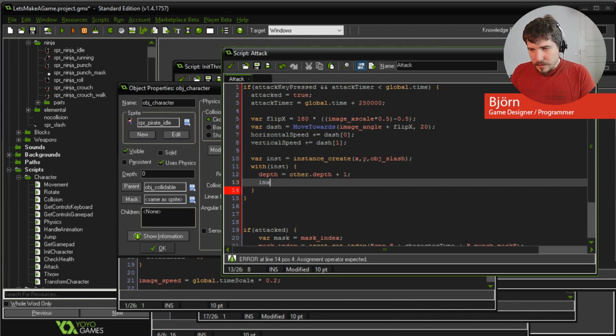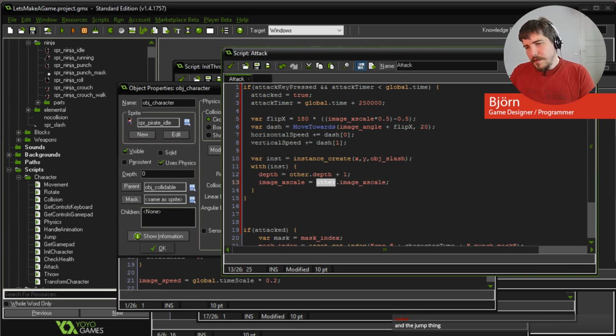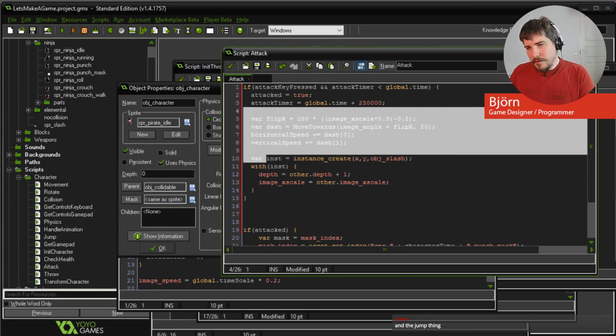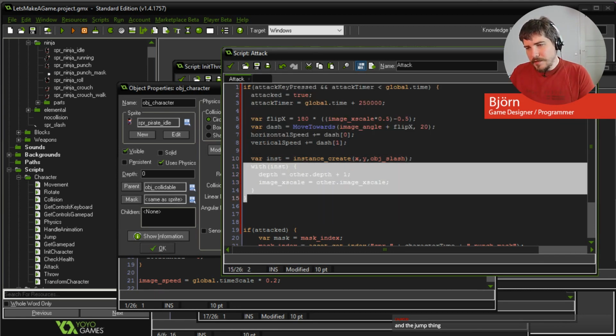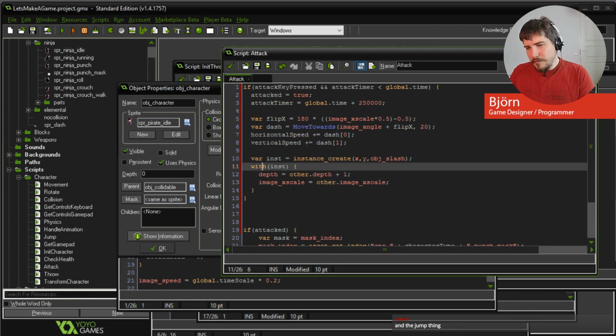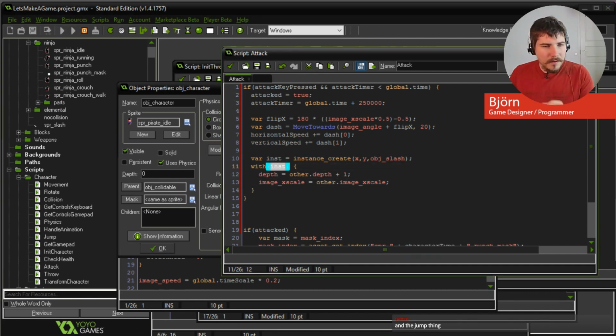And then image x scale should be equals other.image x scale. The other being, again, when you're in with, the other refers to the object that's outside the with. And now these are referring with this object. Very confusing.